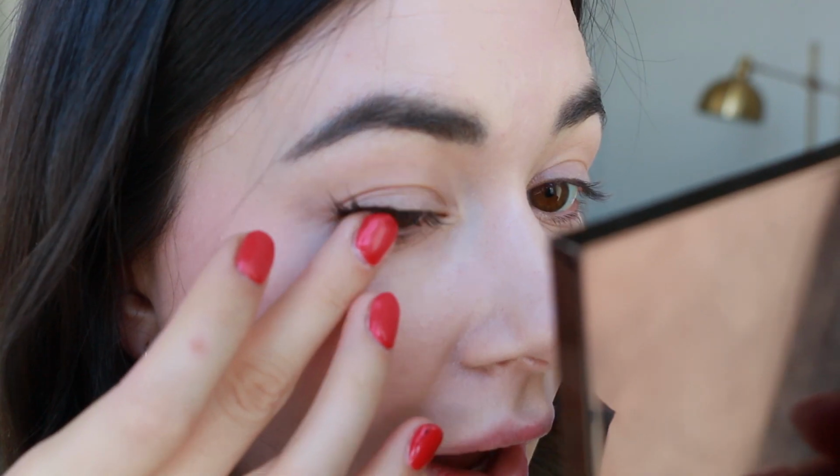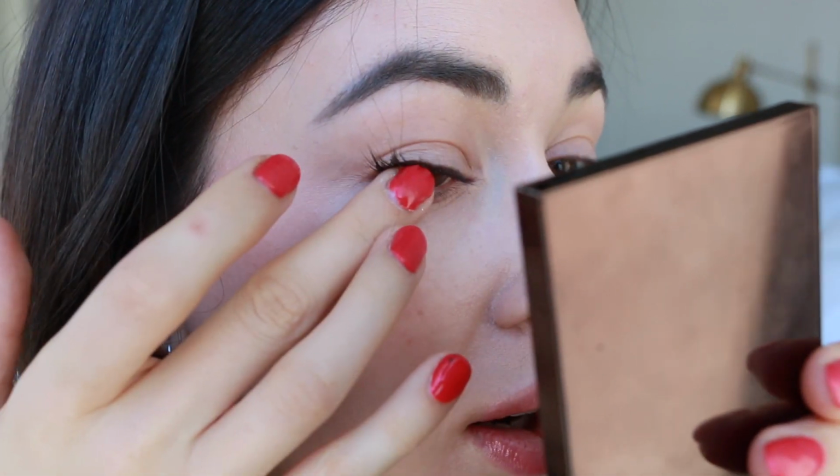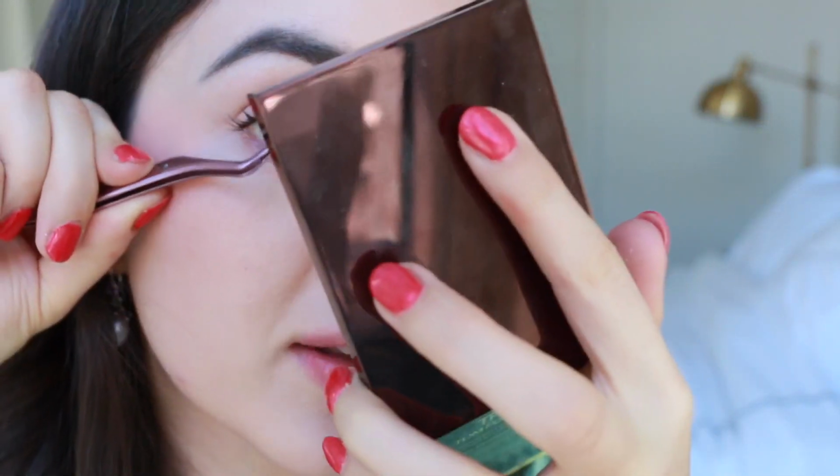Okay, we have liftoff. I've applied the first wisp. And I wonder whether it's wise to apply the glue all at once to your whole eye, because I can see that my middle lashes are looking a little bit clumpy. That is how I've seen everybody else apply them: you apply the glue all at once and then the sealant all at once at the end. So that's what I'm going to try to do too.